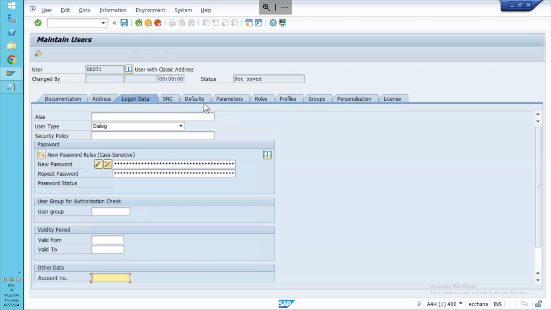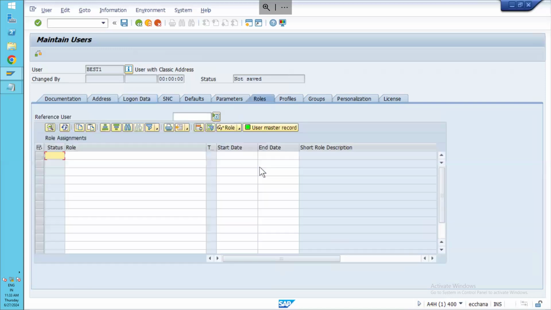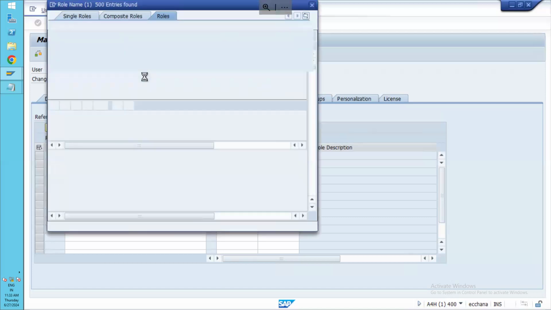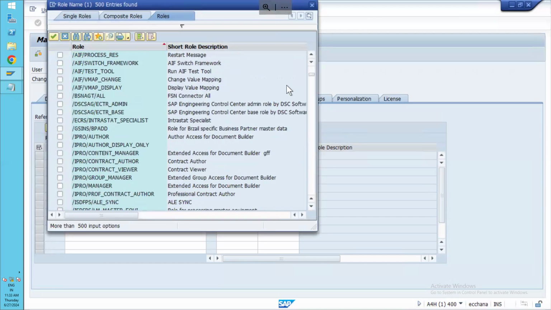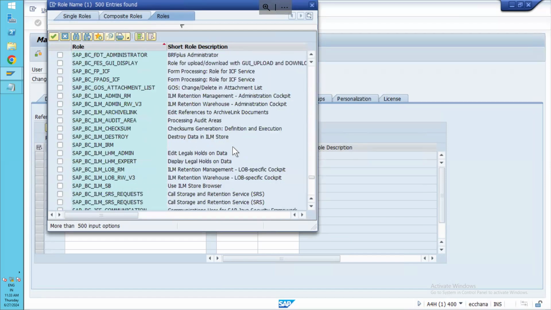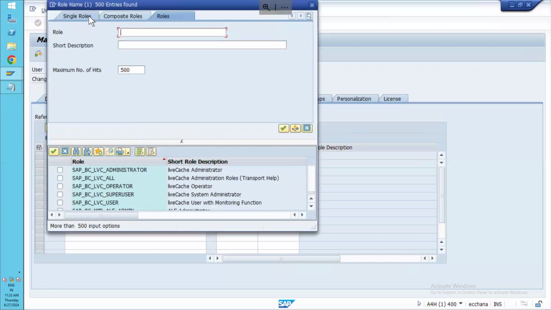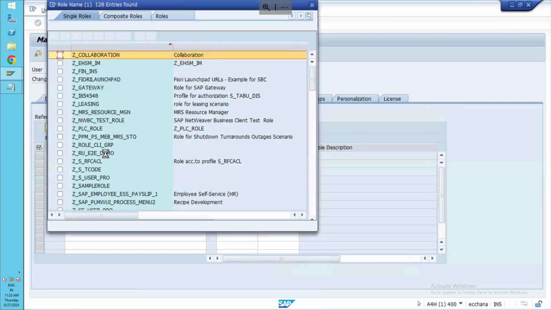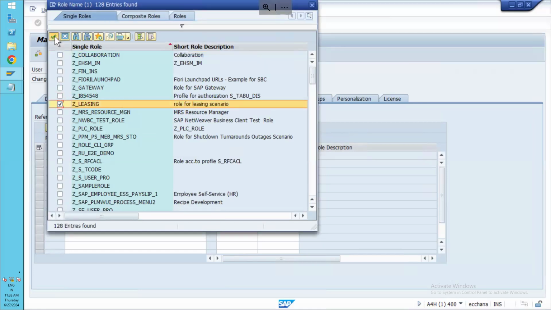Now let's come to the roles part. Here, let's say I'm assigning one role in the system. Here we have standard roles. So this is one of the roles that I can assign to this ID.